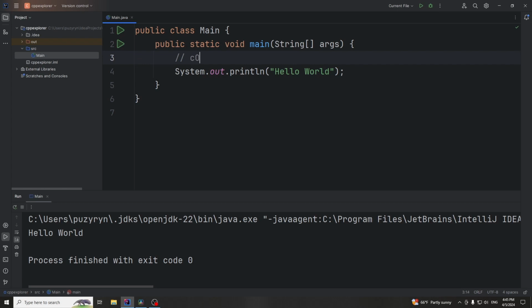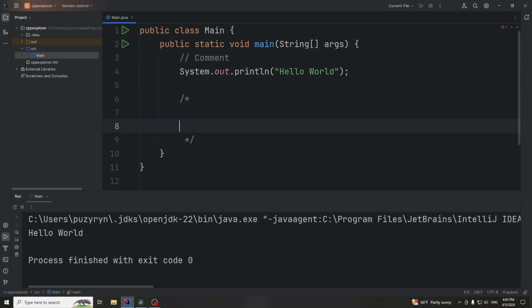Let's write any test comment, and if I run it, we'll see that our comment has no effect on the program and is simply ignored. Besides creating a single line comment, which can only be written on one line, you can also create a multi-line comment. To do this, we write a slash and an asterisk. Then we can write anything we want, and to close this comment, we should then place an asterisk followed by a slash. In this case, everything between the opening and closing tags will be considered a comment. If we run this, again, everything will be displayed correctly, and only hello world will be printed.